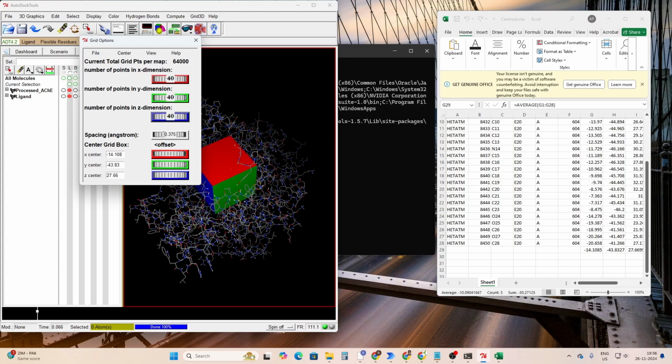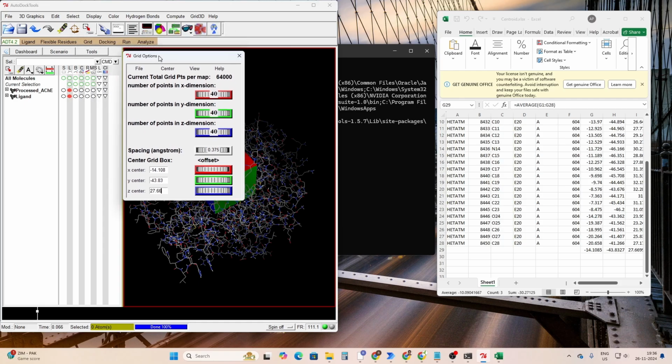We'll keep everything as default, and in order to save this data that we have just entered, you have to go to this file option and then go for close saving current.